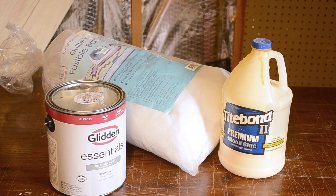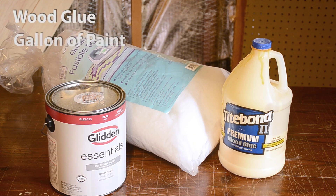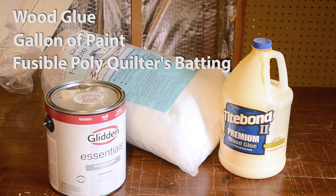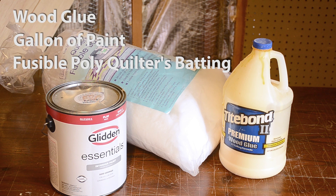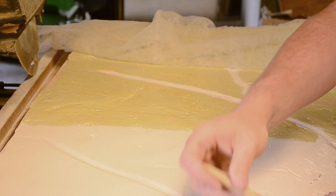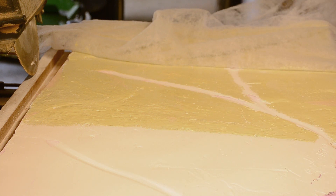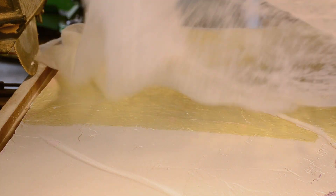For the second phase of construction I again used wood glue, but this time I added a gallon of latex paint and enough fusible polyester quilter's batting to cover the boards and wrap a little bit around underneath. The batting should be as thin as you can find, but doesn't necessarily have to be fusible — I just like the texture of the fusible batting a little more. Using the wood glue, I affixed the batting to every inch of the boards except the dongas and the rocky top of Isad Luana itself.